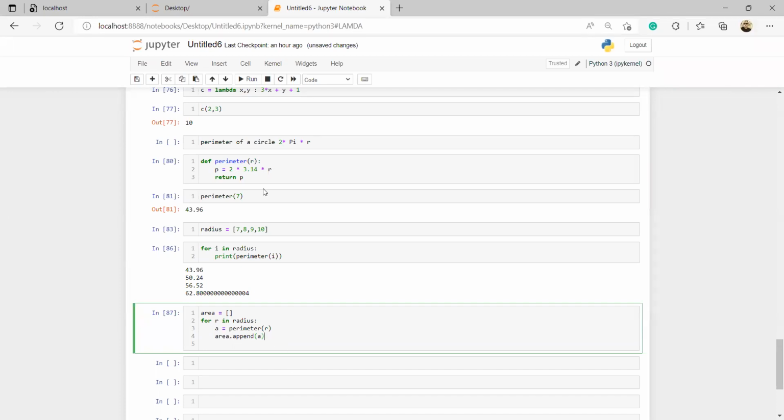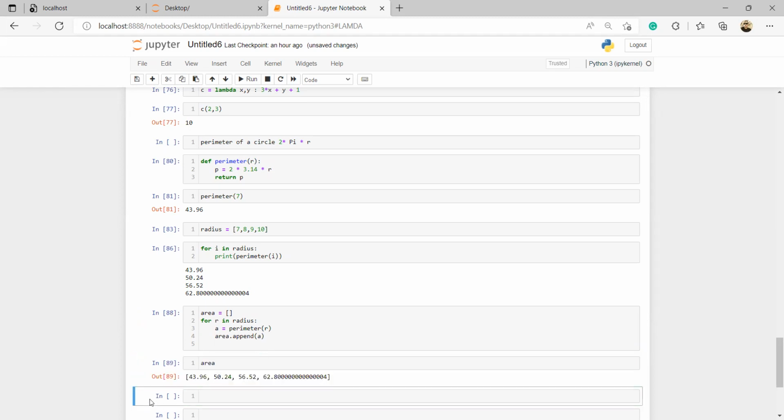So let us see. We have defined this perimeter here. So hopefully you see your perimeter there. Okay, so if I call area, can you see that? Have you seen what we have done?